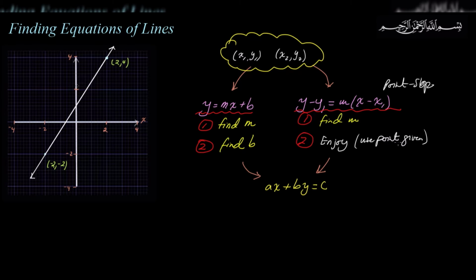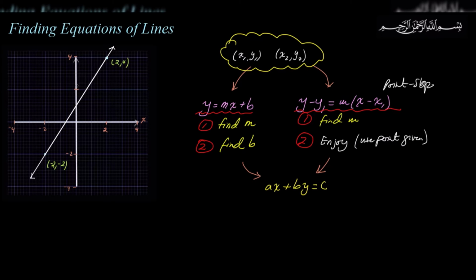So this particular cartoon drawing that I have before you is very, very important. It is one of the most important concepts that you need to appreciate. If you're given two points, and you want the equation of the line that goes through those two points, you have to use this methodology. You can find the equation of the line in the slope-intercept form or the point-slope form. If you want it in standard form, you can find it in either of these two ways, and then convert the answer into the standard form like this.